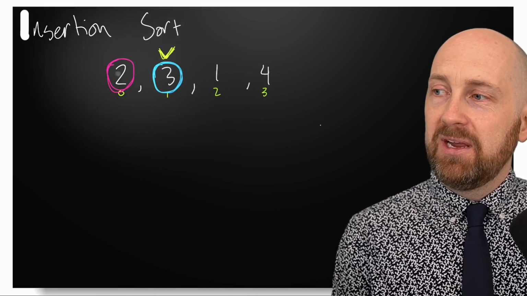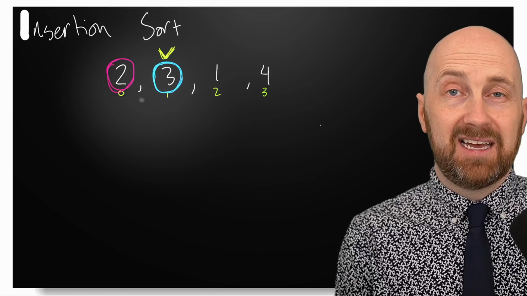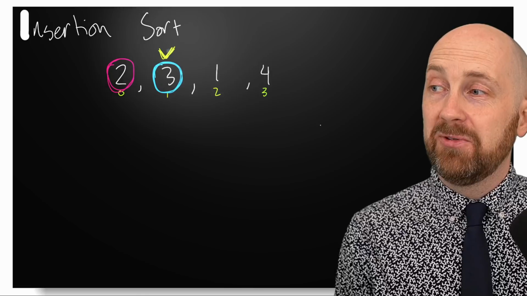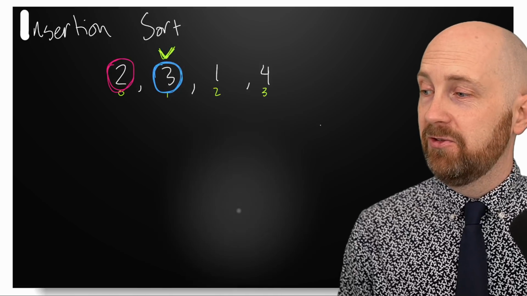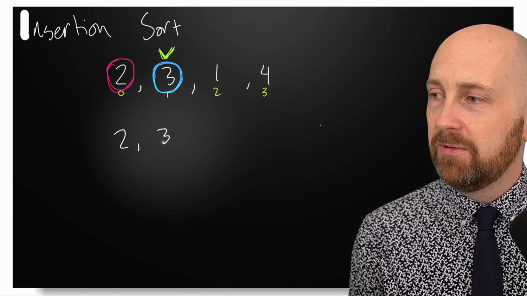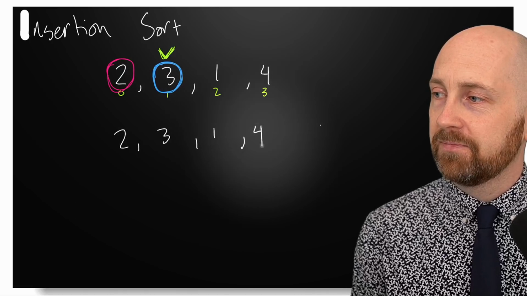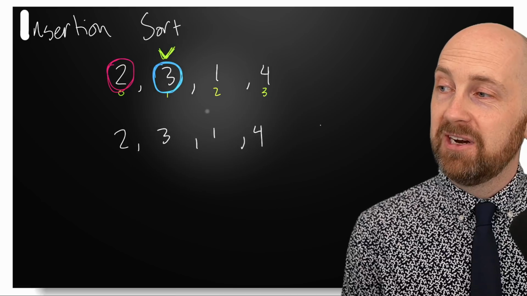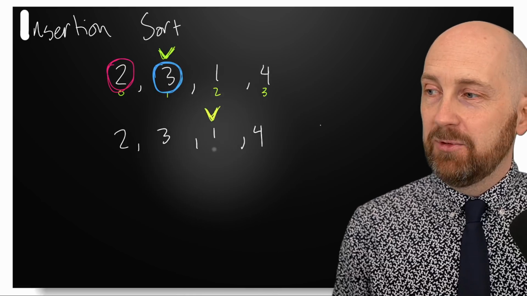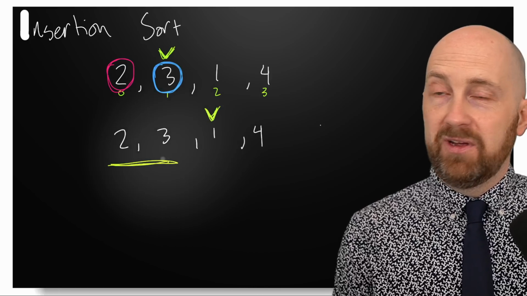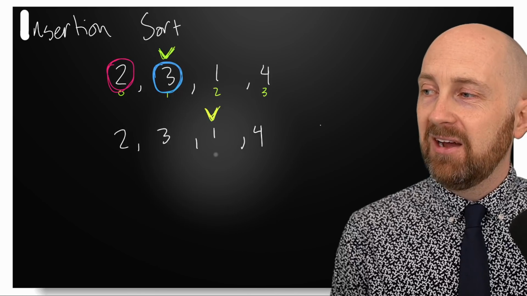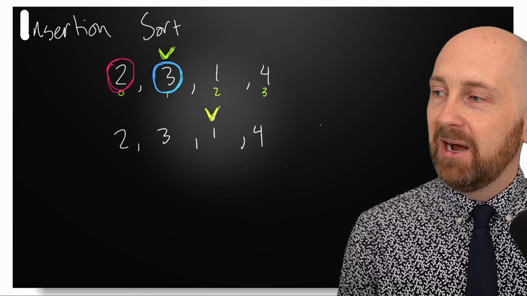And 3, does 3 come after 2? Yes, that's correct. So we've completed this step. We know that, okay, up until the green caret here, everything is sorted and all is good. So I'm going to draw another iteration here, 2, 3, 1, 4, and move this caret forward, right? And so now we're going to ask the same question. We know that everything before this is sorted in the way that we want it, based on what we've said so far. Now the question is, what about this item?